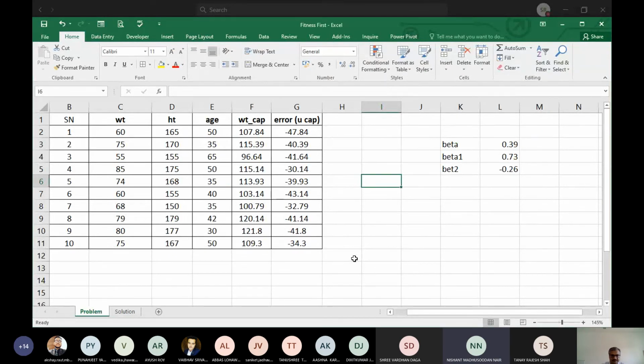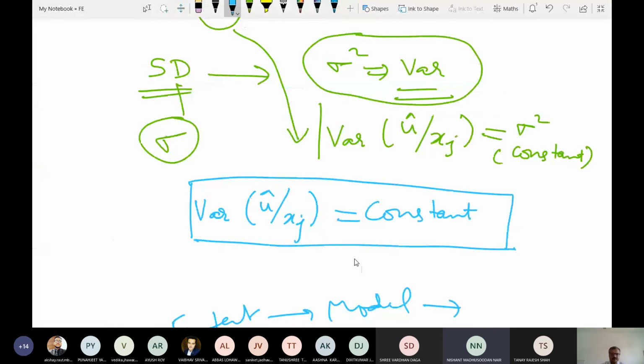So coming to my question, when I'm trying to use a model to estimate the value of weight given the height and age, I will be entering one value of height and one value of age, and I'll be getting some value of weight, which will be weight cap. Then I'll have to add some u cap to get the actual weight. At that point, how will I estimate the value of u cap, since u cap itself is varying?